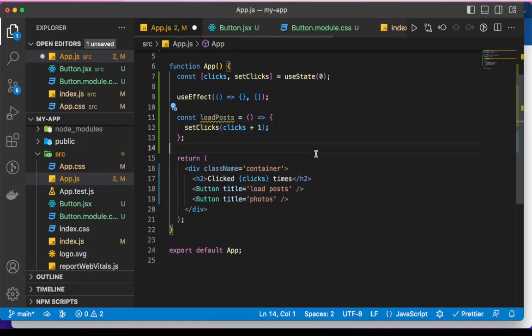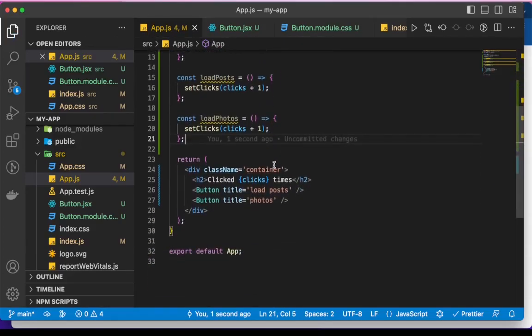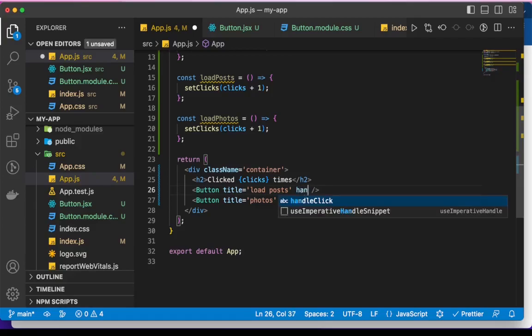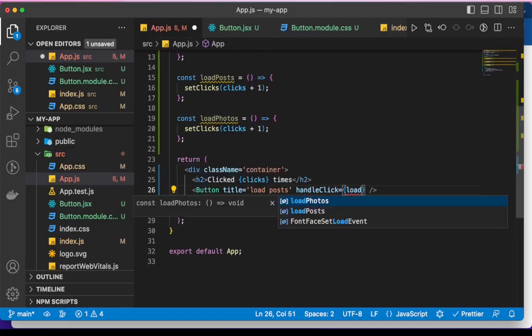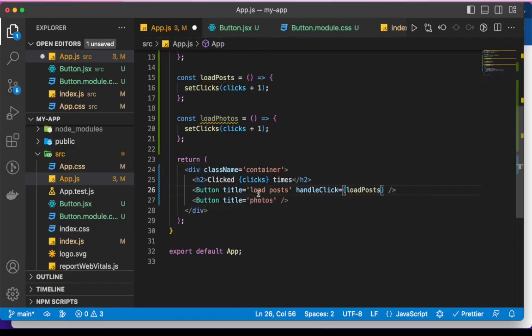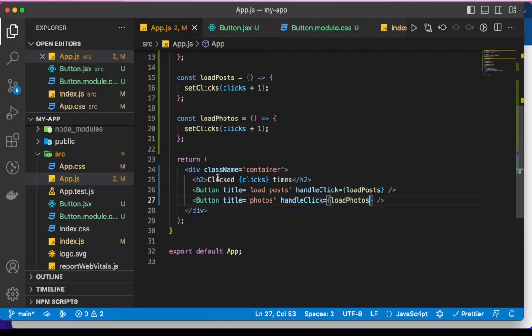Actually, let me leave the previous function that we had there and have these two. Now we can have different actions that should be performed depending on which button is clicked. For this one, I can say the props name is handleClick. So handleClick, we say loadPosts, and for this handleClick, loadPhotos.